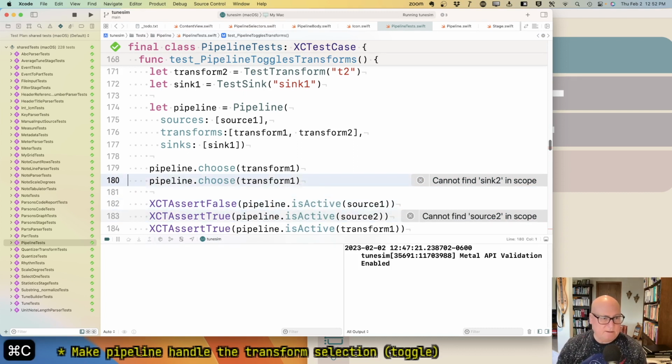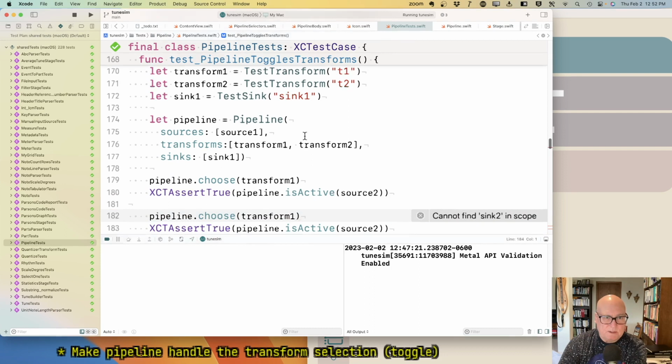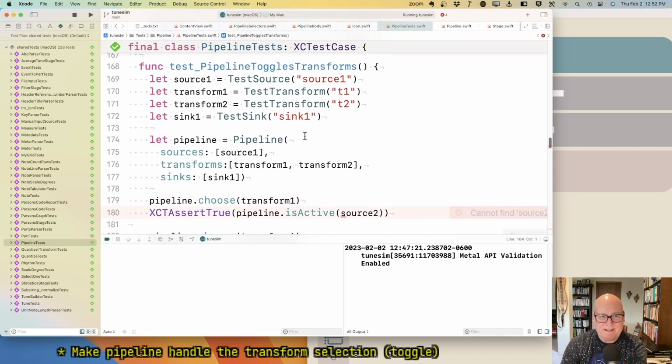It's active here. This is a rare case. Usually I invented the term arrange, act, assert, and usually I write my tests that way. Here's a bunch of arranging. Set up all the stuff going in the pipeline. Here's an action, choose, and then make an assert.